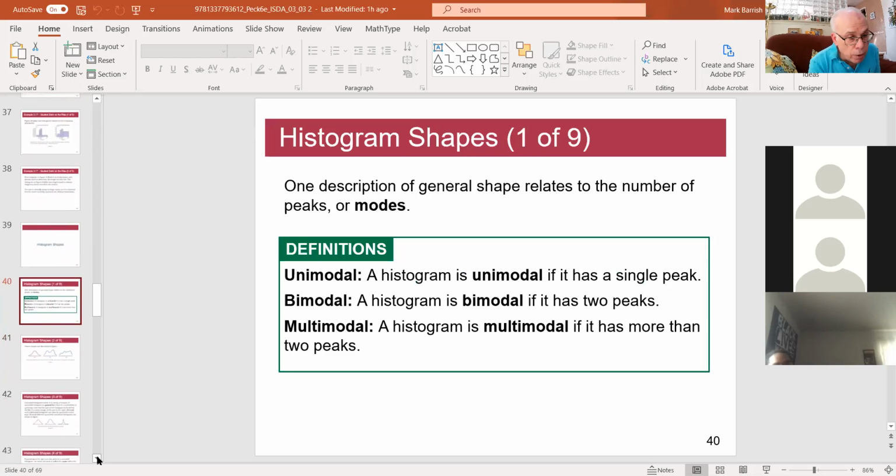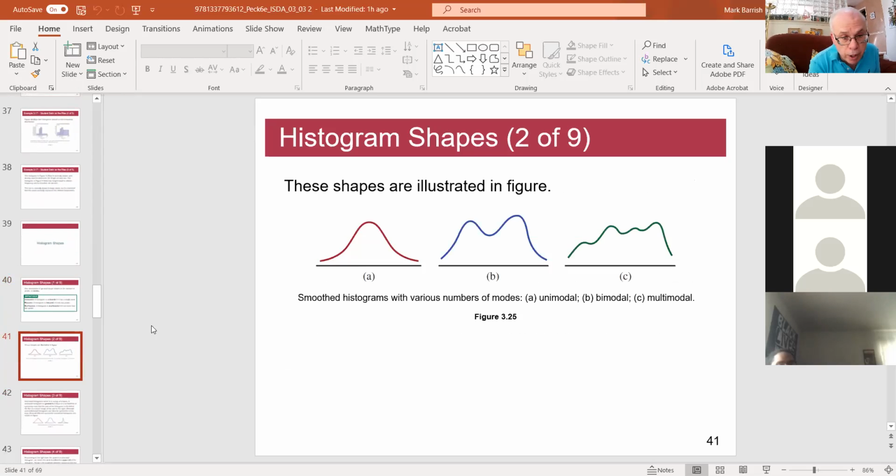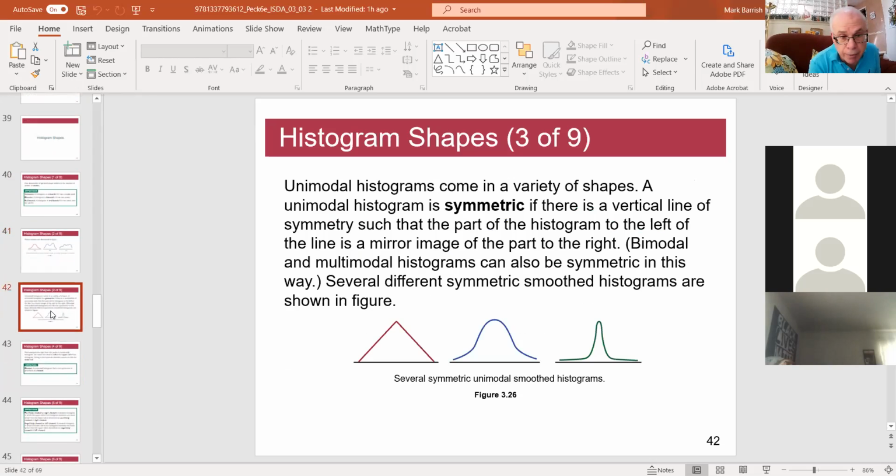All right, so they just made some drawings here. A looks like what's called a bell-shaped curve or normal curve. We're going to talk about that today a little bit towards the end of the session. Here's bimodal, and then multimodal. It looks like somebody's face if you look at it sideways. And then you can also look at how spread out the data is. Now these are all symmetric, by the way. They're all symmetric. So symmetric basically means if you draw a vertical line through the middle, the left side and the right side of the vertical line would be mirror images of each other. And these are three examples of symmetric shapes.